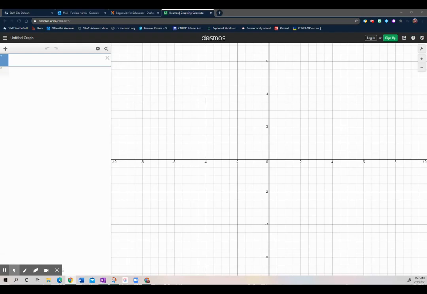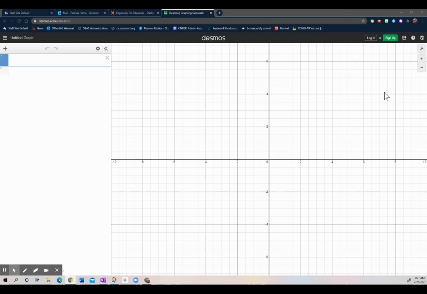Okay, so these are the solutions to your problem of the week for this week. I have decided to do it all on Desmos because Desmos is something that you should learn how to use. It's a really good graphing calculator. So this is Desmos.com. You can open up an account or you don't have to. It's free to use. It's really nice.